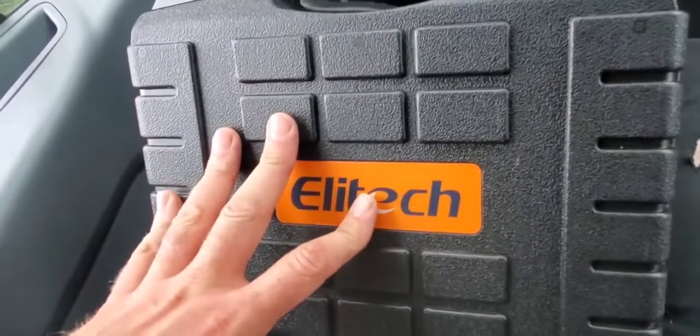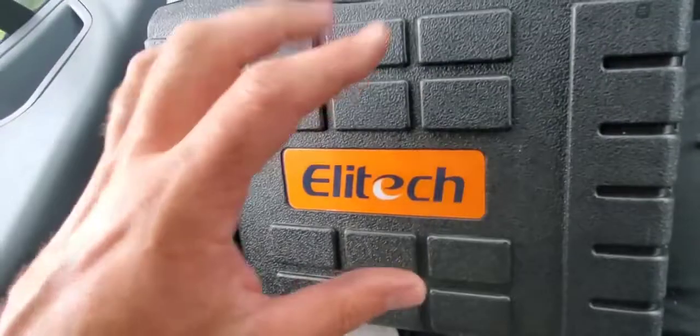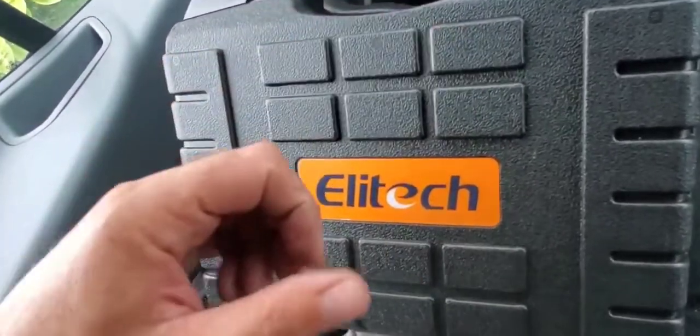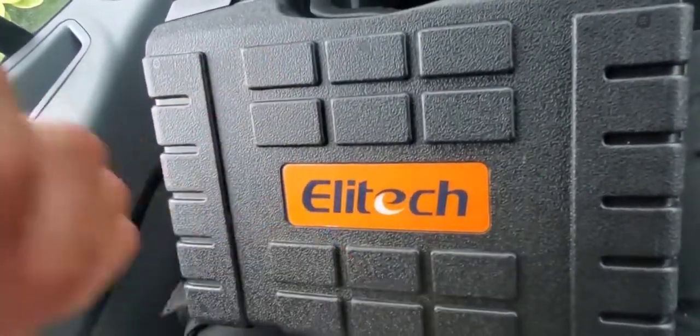All right, so this is the Elitech refrigerant leak detector. We're going to open this case up, look at this leak detector, take it out onto a job site, and do some demonstration on it: the buttons, how it works, how it functions, and we're going to do a leak test with it right now.